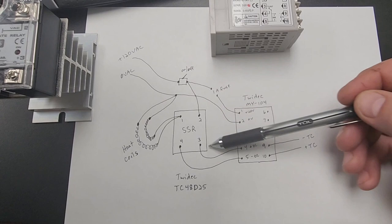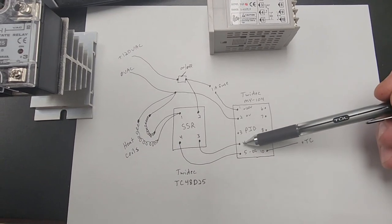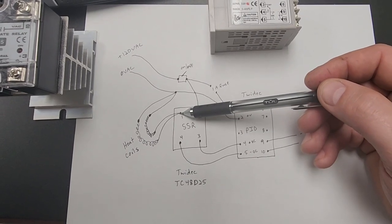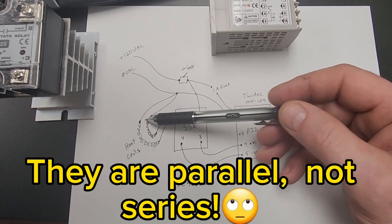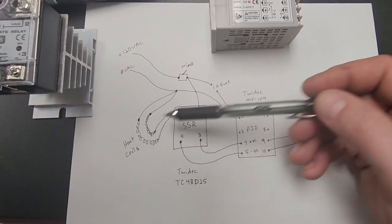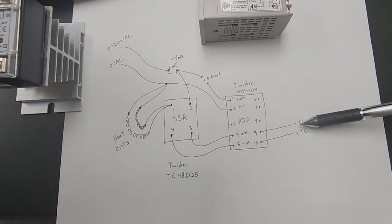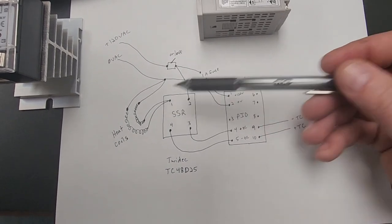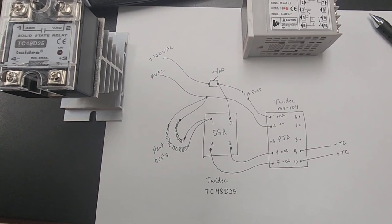When the PID sends a control signal out, it's sending a DC signal — positive from pin four into the coil, negative from pin five into the negative on the coil. So when this sends a signal out, it'll close the gap which will send hot power out of number one through both sets of heating coils run in series, not parallel, and then right back to your zero volt tie-in. Everything is controlled through the PID — pins nine and ten are your thermocouple, which will tell it what temperature the oven is sitting at.